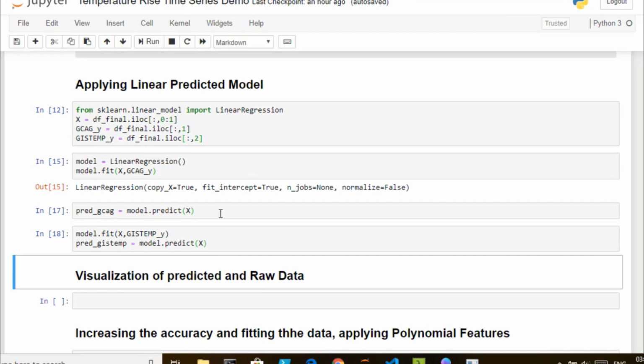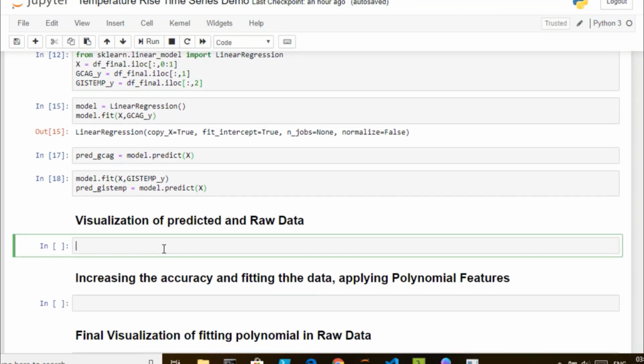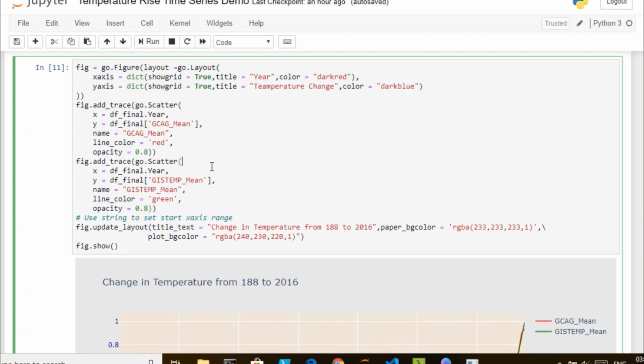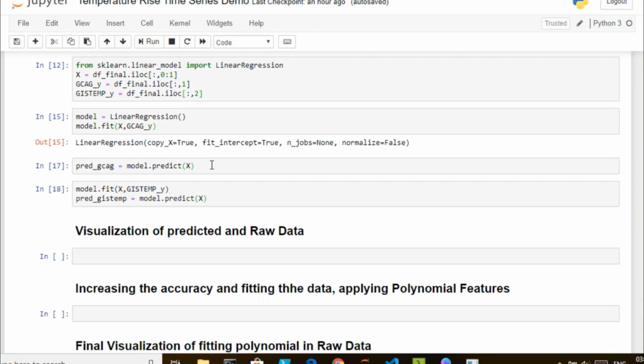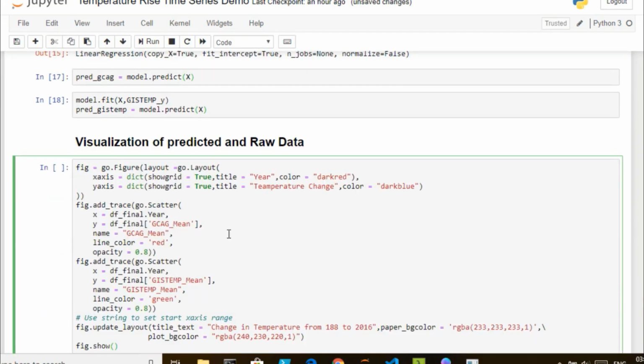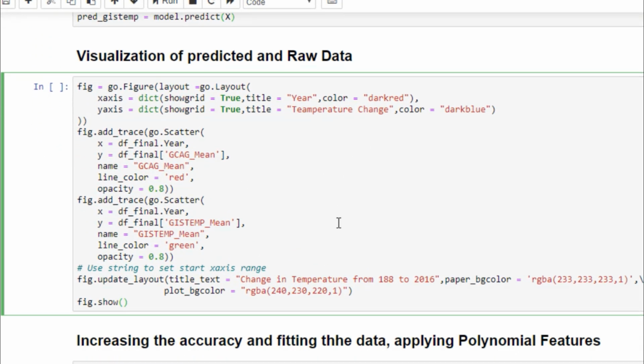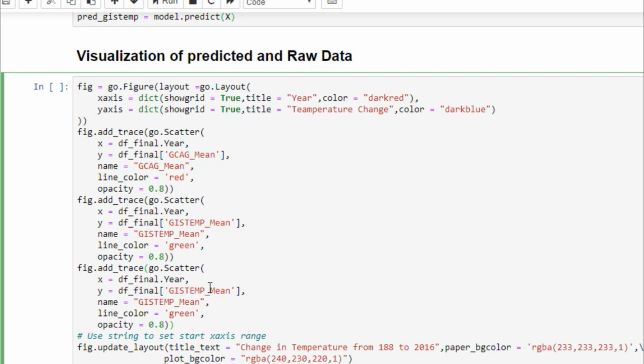We are going to append these into our previous visualization and see how the plot looks. For that we'll copy and paste this code, and just copy the trace line and paste it. The year will remain the same, but the y will be different for the different prediction values.